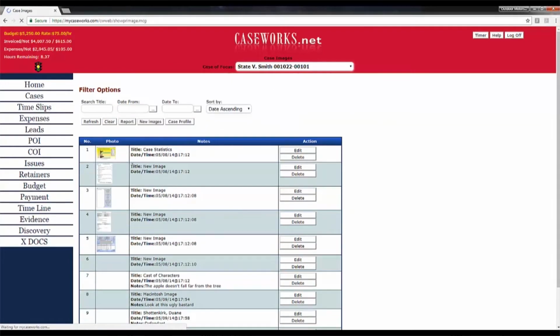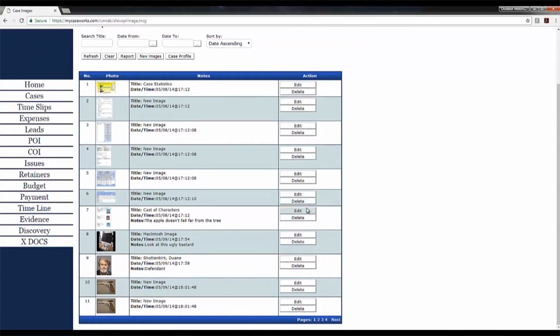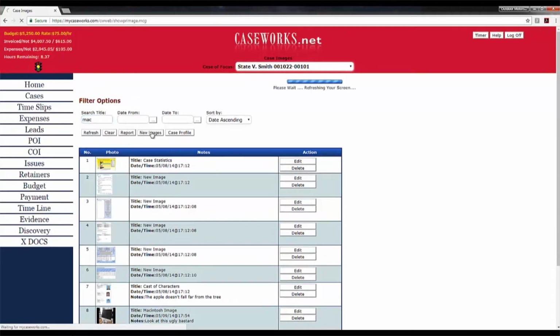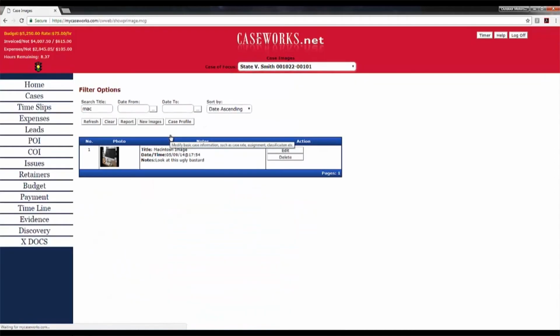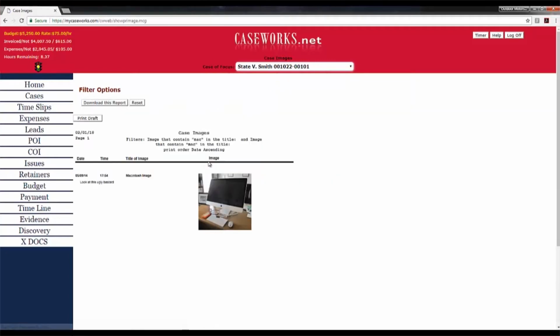And let's apply a filter to some of the stuff. Maybe I only want to see stuff that has the word Mac in it, because I see a Mac down here. So let's apply that filter and hit the refresh, and then it's going to come back and give us everything that matches that. And there it is. So let's generate a report based off our filter here, and the program is going to show that information, which you can then download and do what you want with it.